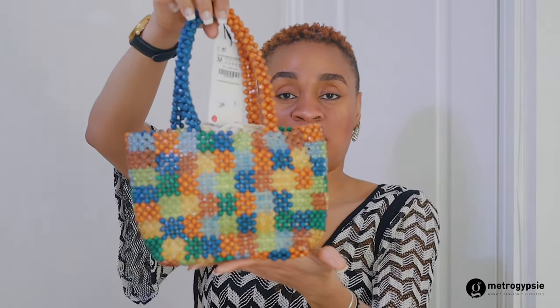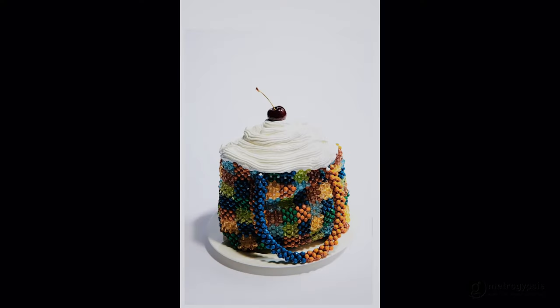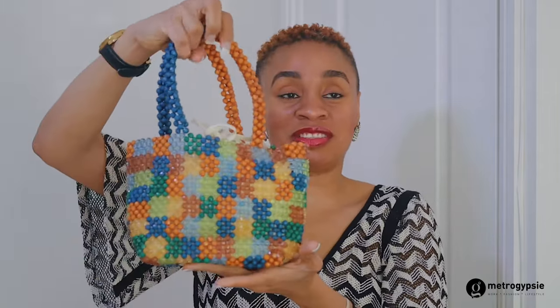So this purse was pretty expensive, I would say. This is how it came. And it's so funny, on the website, you know how Zara can be dramatic. You see this purse, you're going to take a picture for the website, see what they did. Seriously, who does that? Was that like a cupcake or something? Guess how much this was, £45.99 or £45. I think it's a bit too pricey for that. It's got an inner pouch with a zipper, so it protects your stuff. Like that one I have that's silver, it also has this. But yeah, I just thought the colors would come in somehow when I'm mixing and matching outfits.